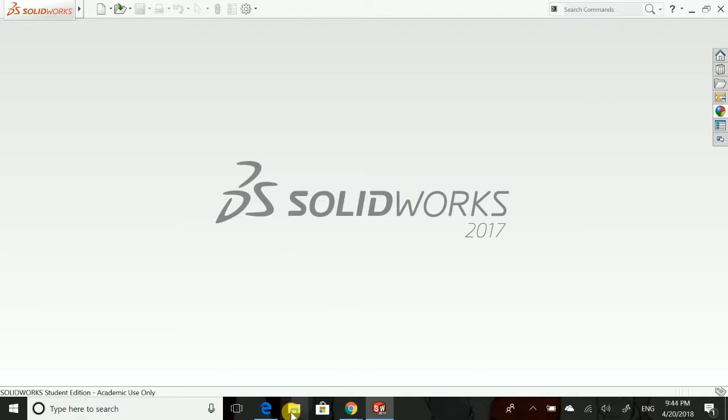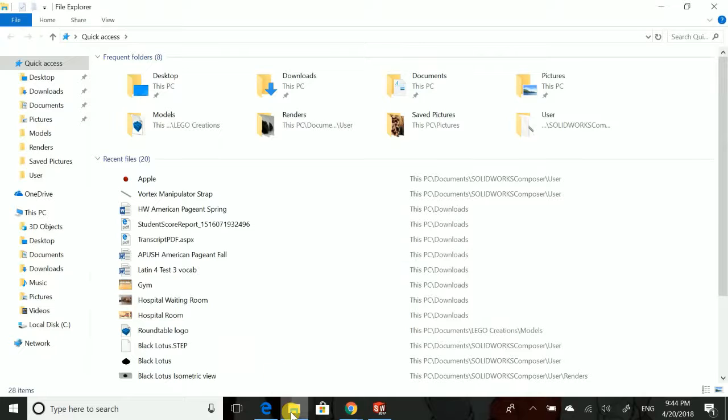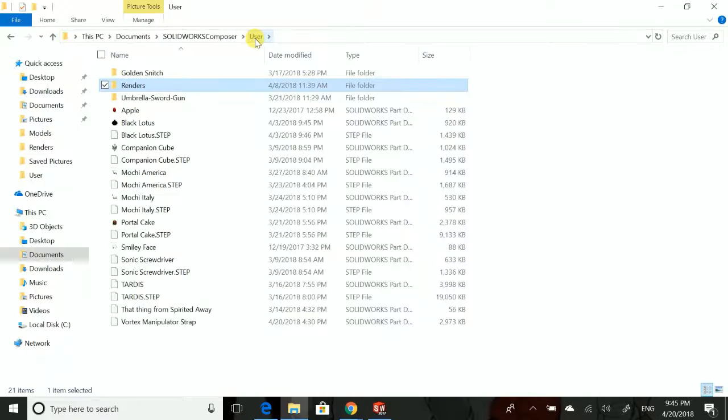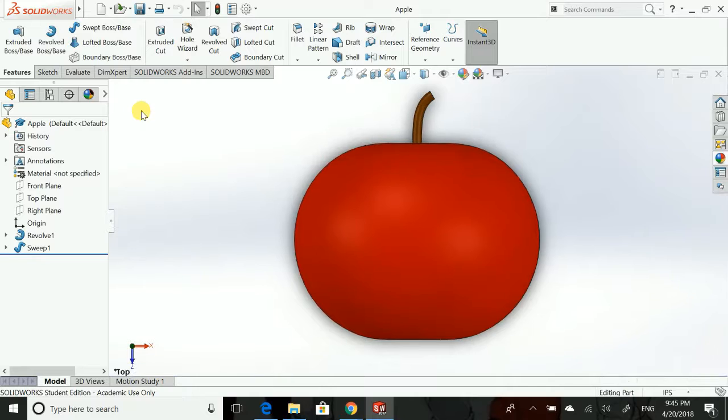So that's not the only way to open a CAD file. You can go to file, folder, and then you can click on your models. Okay, the users. So this is the folder that showed up earlier. And then you can click Apple again, but this will only work if you're using a SolidWorks part or a SolidWorks assembly, because it will not work on STEP files, which is a part you download from somewhere else that is generic for all CAD files.